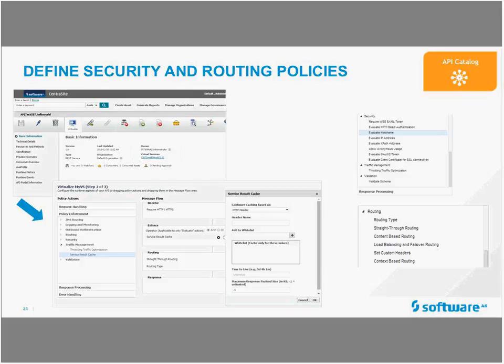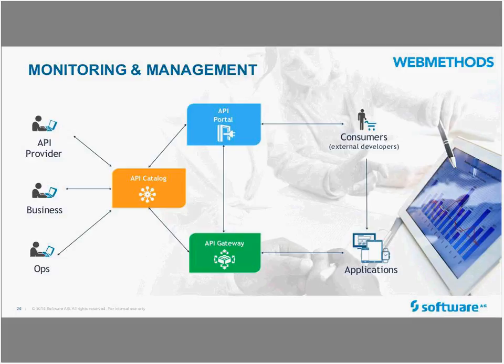And then also there are routing rules. One of the things we see is customers who have a lot of back-end systems wanting to expose them as REST services, and certain routing needs to be handled in between. So how do you take those REST methods and map them to, or route them to, the back-end system without calling a legacy application or a mainframe application directly? A lot of that's handled right within when you define your policies within the security layer, and that's one of the key components of the API catalog.